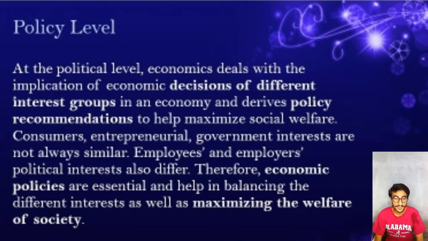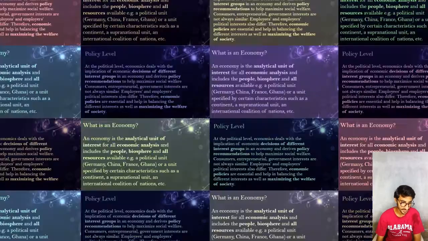This is now the policy level. What is the policy level? At the political level, economics deals with the implications of economic decisions of different interest groups in an economy and derives policy recommendations to help maximize social welfare. Consumer and government interests are not always similar. Employees' and employers' political interests also differ. Therefore, economic policies are essential and help in balancing the different interests as well as maximizing the welfare of society. Now, I am going to my next slide.